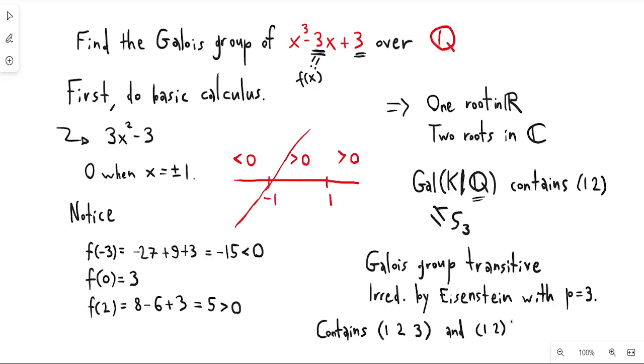And it's pretty easy to prove, just by thinking about the elements of S3 - it only has six elements - that if I have such a subgroup of S3, then it has to just be all of S3. The only way I'm going to have a 3-cycle and a basic transposition is if my Galois group is equal to S3.